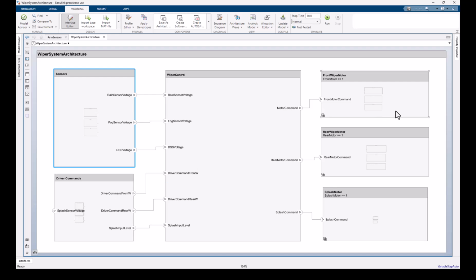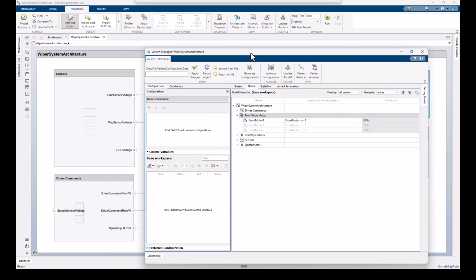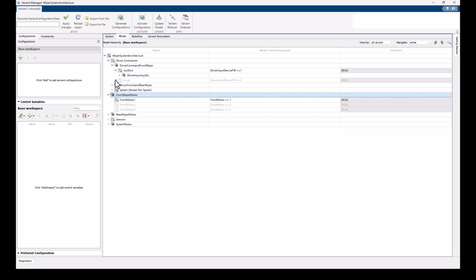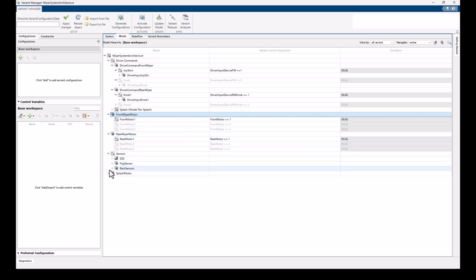And also for the front and rear motors, we have variations. And if you look into this one, all the configurations using Variant Manager, this is how it looks. So all the possible combinations are reflected here. And also we have control expressions associated with each variant.